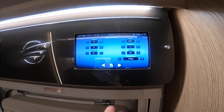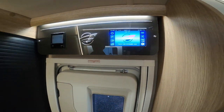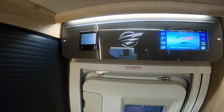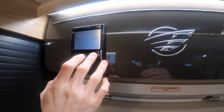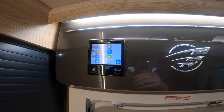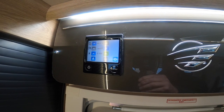And you've got your date and time, and then that brings us back to the end. Across from it, this is the Aldi heating system control panel. So if you press to turn on, you'll get this screen here, and then if you just press menu, at the top you've got the picture of the house with a thermometer in. This is how hot you want your motorhome to be.